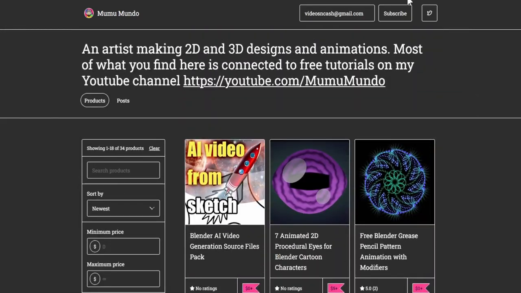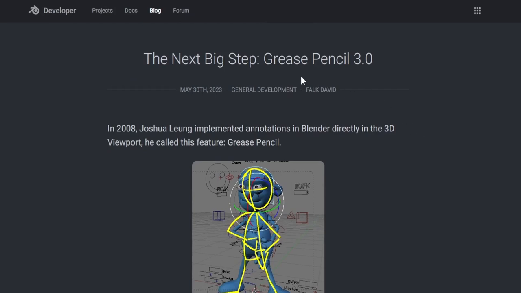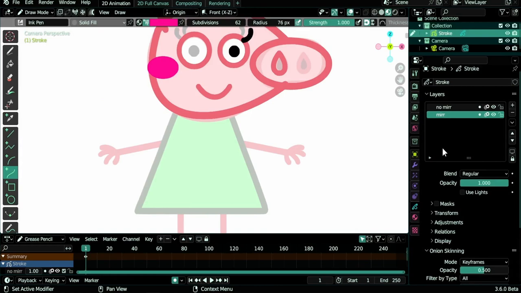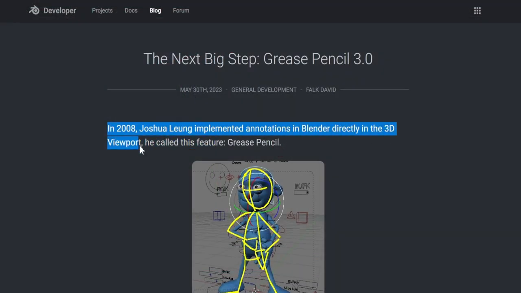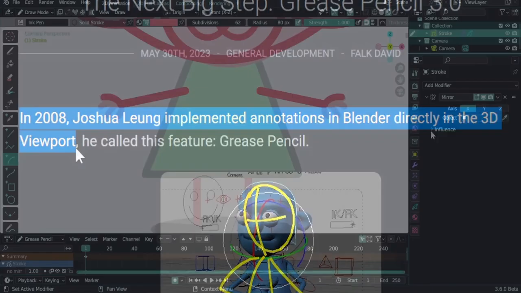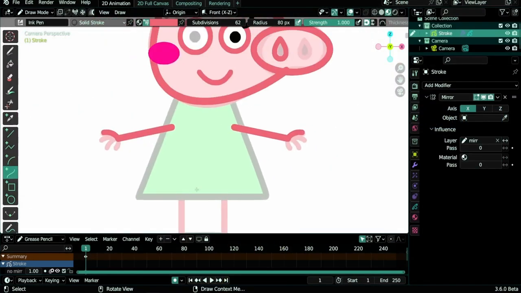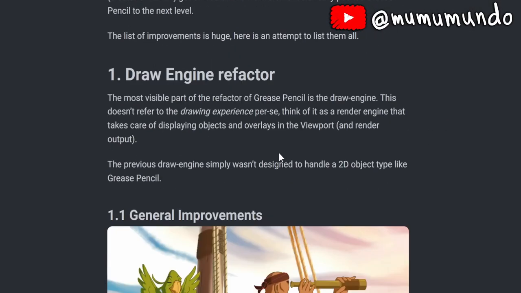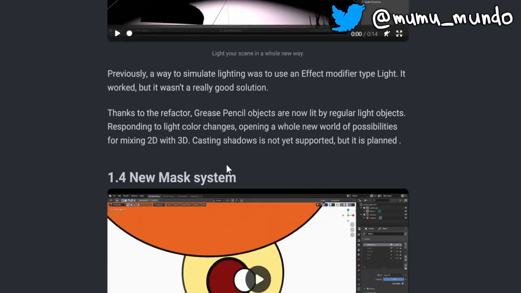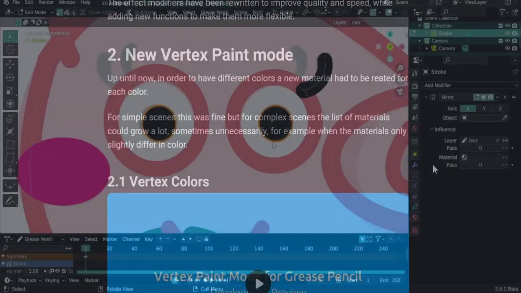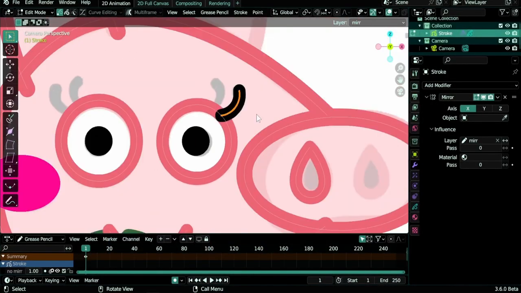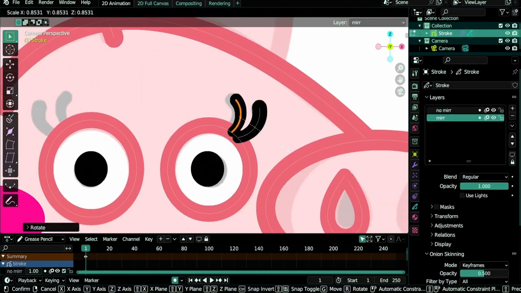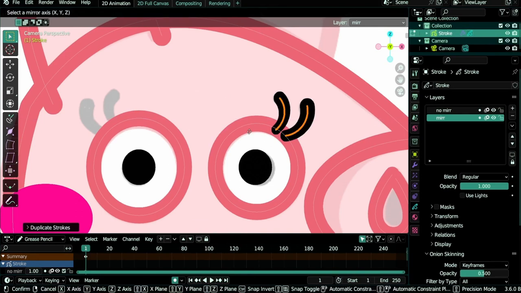In a new post in Blender's developer blog, Grease Pencil 3.0 was announced. Grease Pencil was in its beginnings in 2008 only an annotation tool designed to work in 3D space. But the community started to find new creative ways to use it, until in 2019 that gave birth to Grease Pencil 2.0, which was packed with many powerful features. Even so, and even with huge improvements brought by every new Blender version, Grease Pencil was and is still using the same core data structure created 15 years ago.